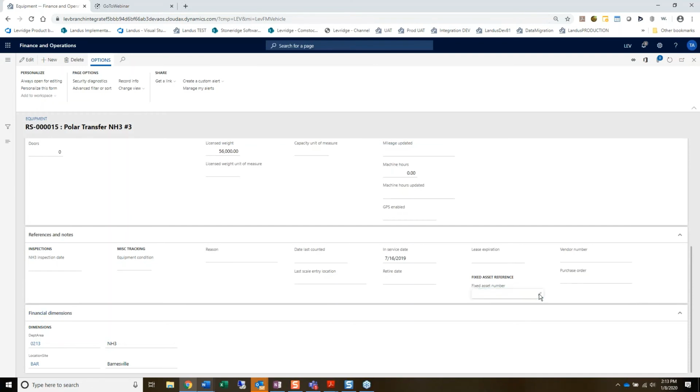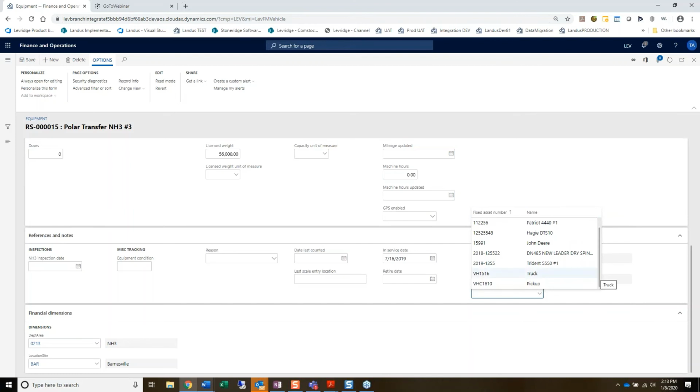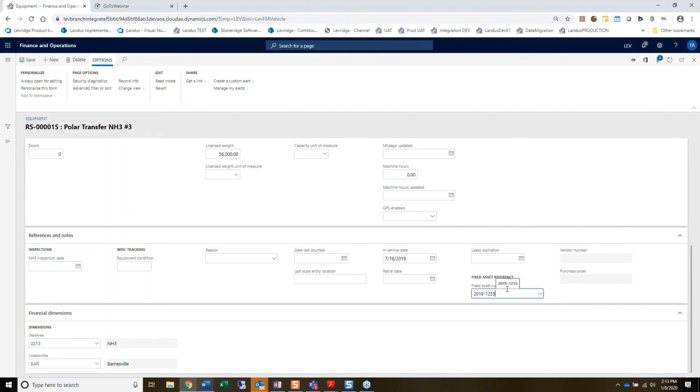Well, another really nice feature is that I still have the ability to go back and link it even though my fixed asset wasn't already created. So if this happened to be the item that should be linked here, I can create the relationship now and they would reference one another at this point. So it doesn't have to happen in a particular order.